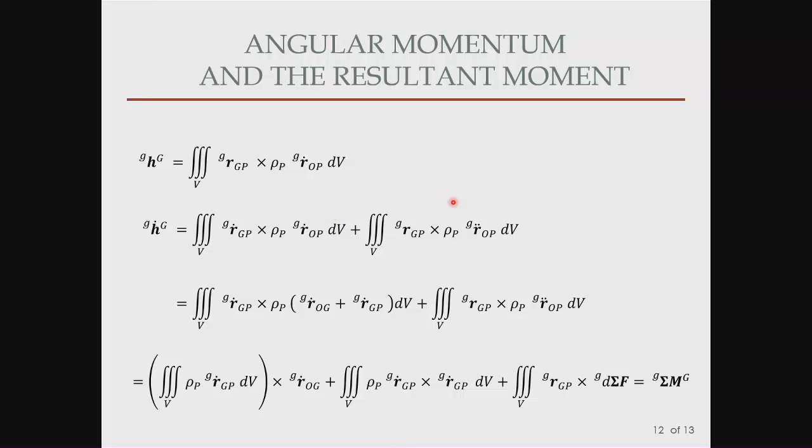Now this guy here is what? Angular momentum about point G, by definition, and I just plugged this G in here. You know what? All of this slide, the left lowercase g, you can ignore it. It's good in any frame. I should probably get rid of it. But anyway, this is by definition.